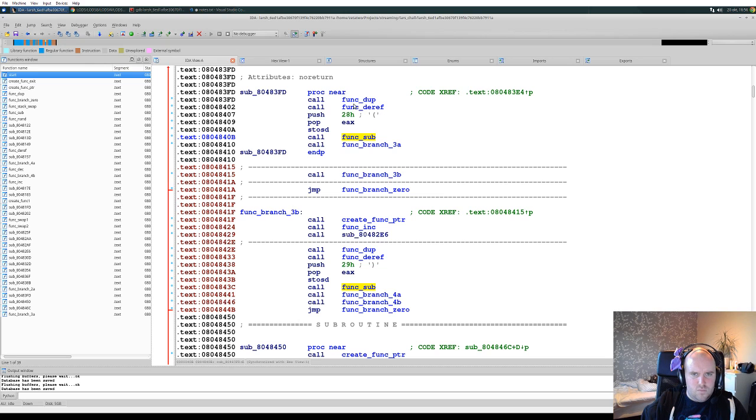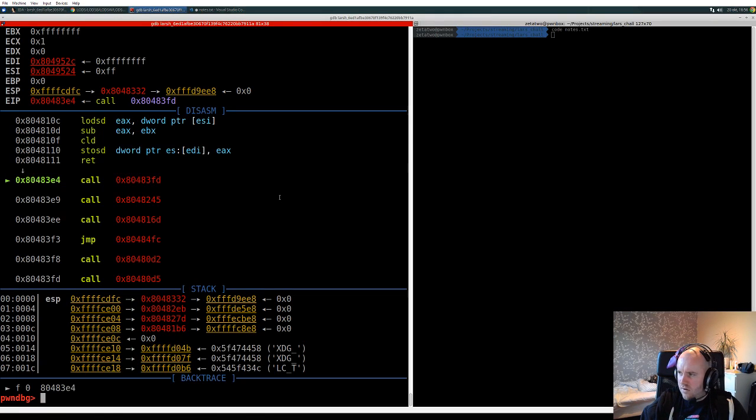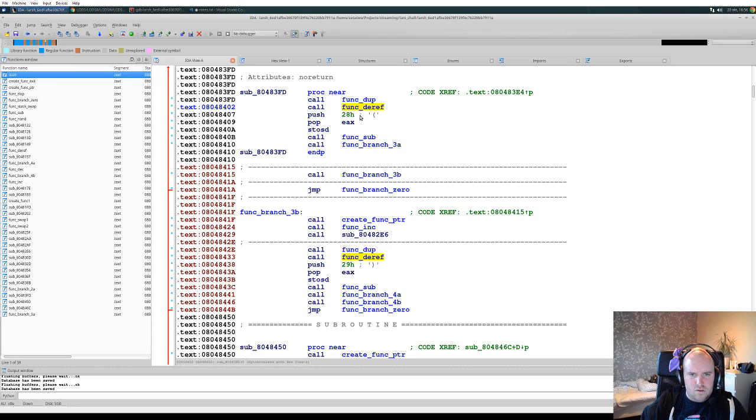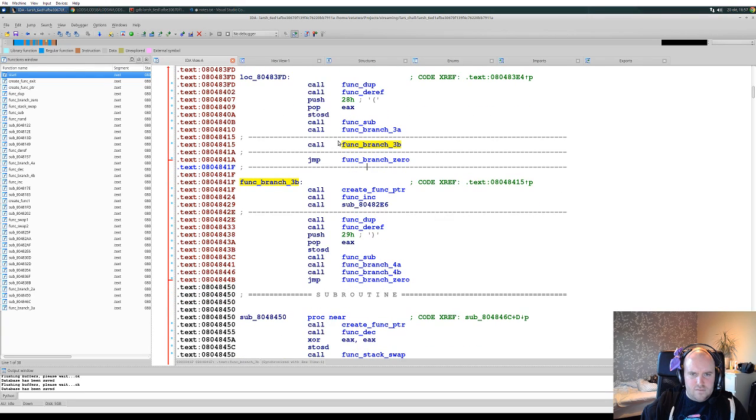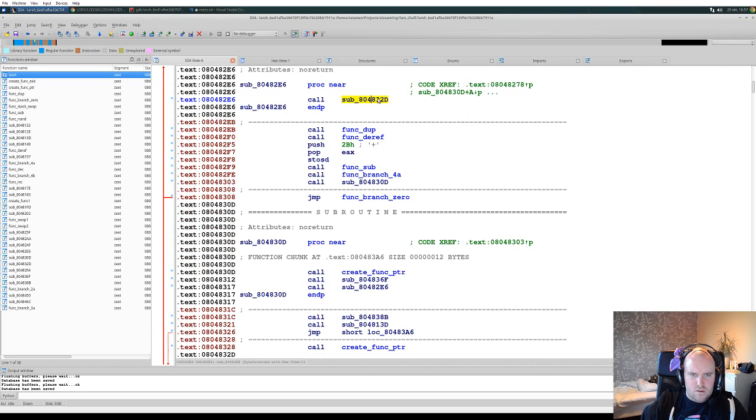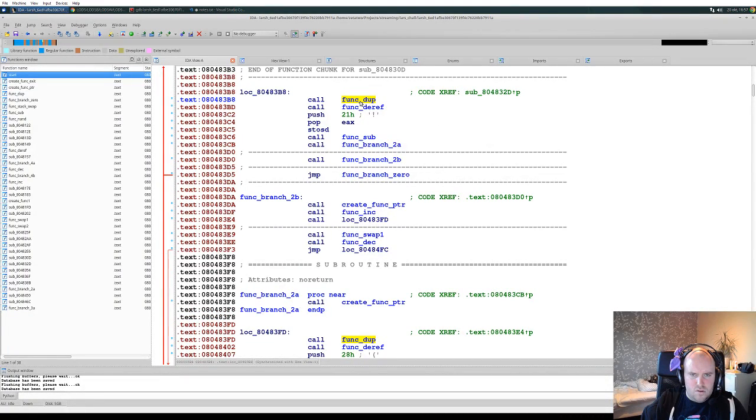So then it will deref the second character of the input, and then if that's okay, it will... so this is like jumping around somehow.